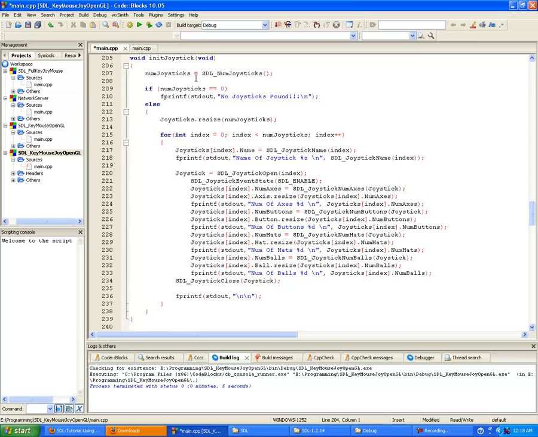So anytime we run this function, we'll get the number of joysticks and we'll get all the information on those joysticks. So this means we can just init joystick at any point in time we need to. Say if we have a menu come up and we have our users go configure it, for a configuration thing, we can also run init joystick again in order to get the values for the joysticks and see if another one's been connected to the system since then. That would always be useful and nice for a configuration window, because after someone attaches a new joystick, they'll probably go to the configuration window if they're doing this for the first time.